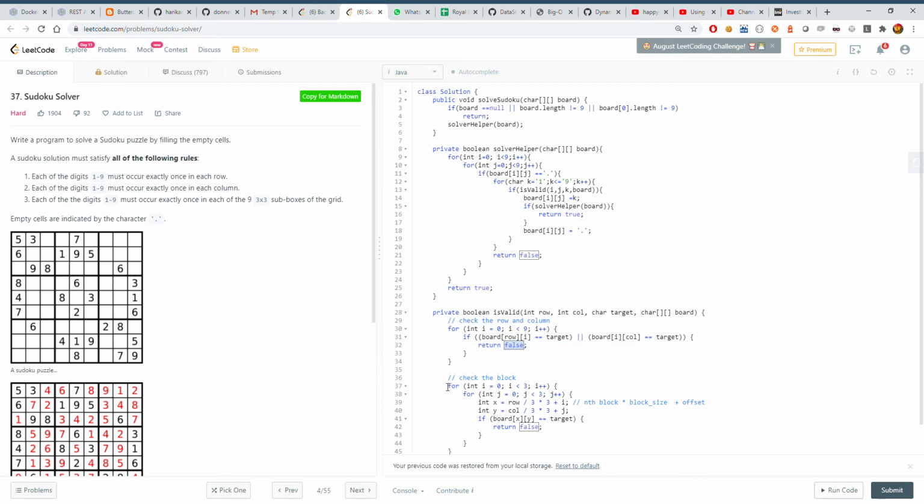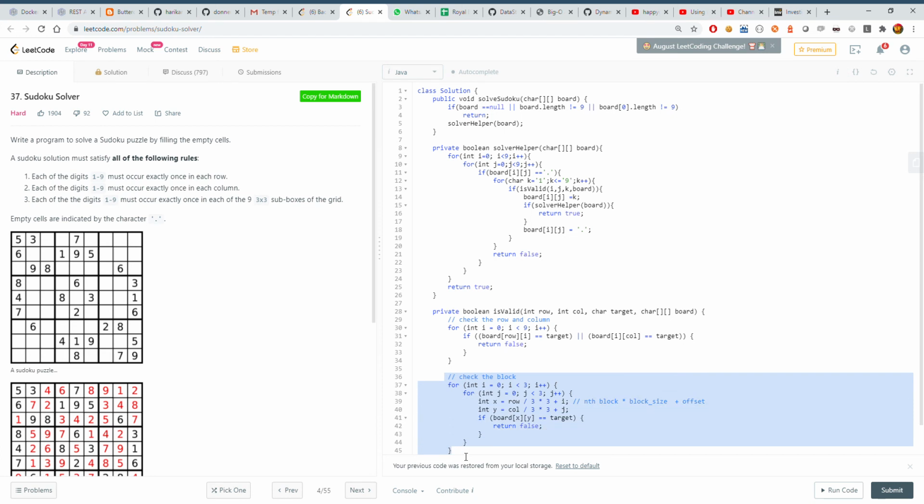With this loop, we are validating rules number 1 and 2. Rule number 3 is the 3 by 3 submatrix. With this 3 by 3 submatrix, I have to find out whether that number is already present or not. If it is already present, return false, else return true.